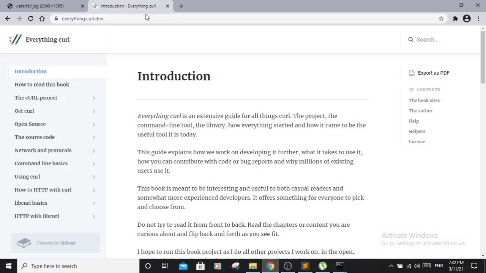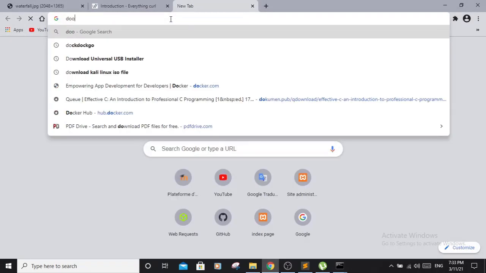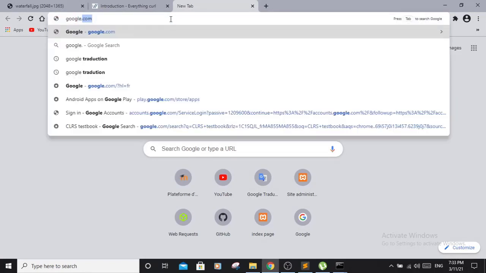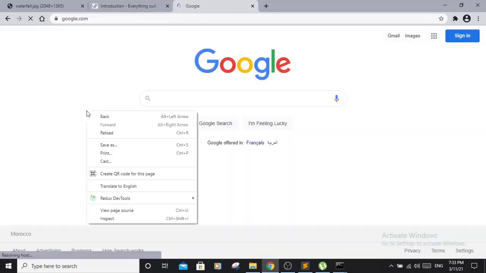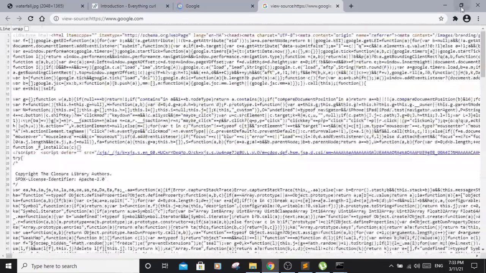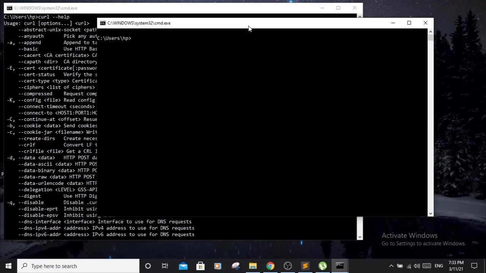If I go to Chrome and type in google.com, hit enter, and open the page source, this is actually what's being returned to us by cURL. So as we said, the simplest command you can type in with cURL is this one.